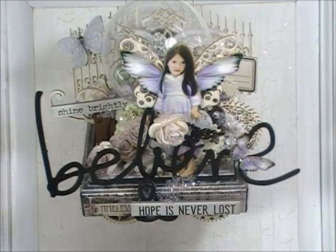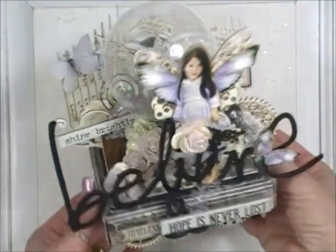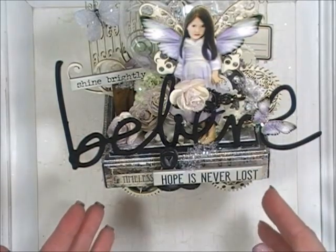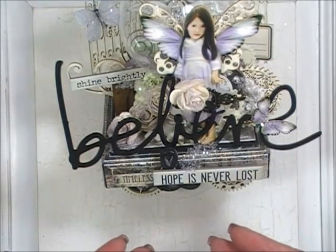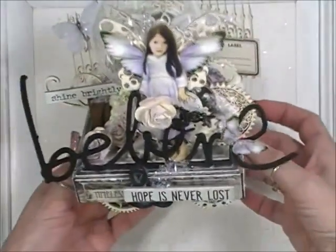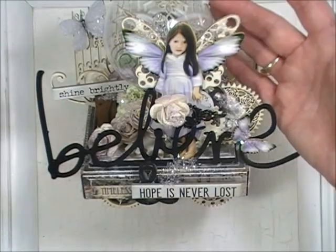What I wanted to do when I thought of this project, there were a couple of things in mind. Number one, a couple of years ago, I saw a design team project for the Ingvild Bohm design team. She used to be part of the Prima marketing company, and she's created a lot of stuff that I of course still use, some of the resin pieces, Shabby Chic treasures and things like that, metal pieces. They had done this really cool steampunk project using a light bulb. And so I really wanted to feature a light bulb on my project. I just thought it was the coolest thing. And I knew that when Renee came out with quite a few of the steampunk style pieces, I wanted to feature those as well. Some of the new releases like the gears and some of the butterfly pieces and things like that. I knew that would go really well with the concept of using a light bulb.